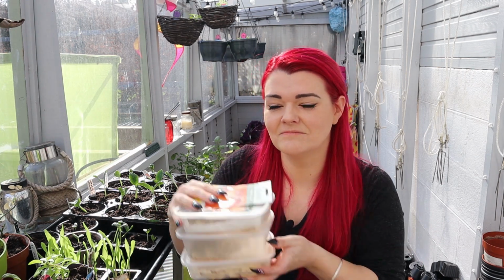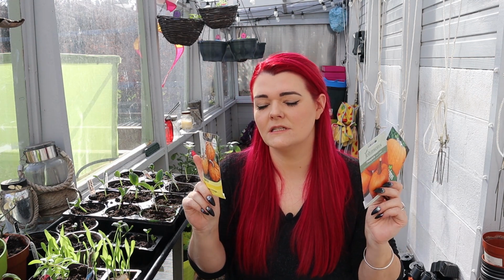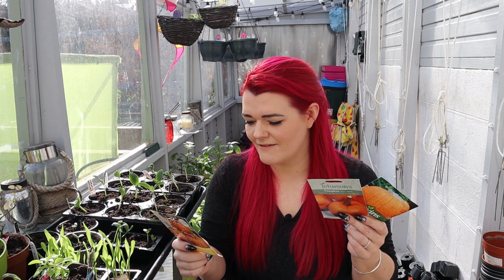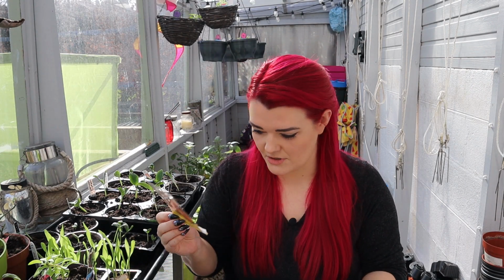And finally, pumpkins. Over the years I've grown pumpkins a few times with varying success. So this year is my mission year for pumpkins. The one thing I have discovered about pumpkins is they're really expensive, and you only get 4 seeds. I mean, what was this? We've got zombie pumpkins. I got 4 seeds. 4 for £2. 50 pence a seed, right?